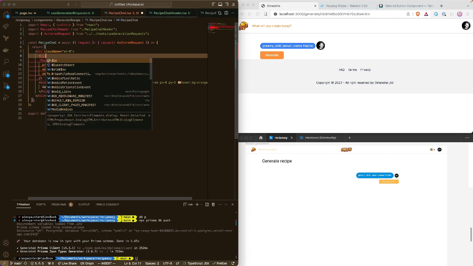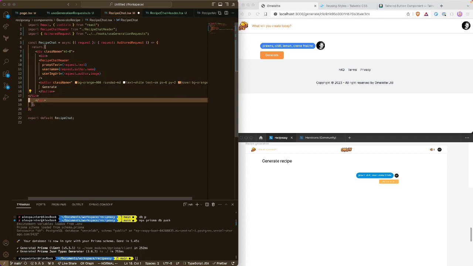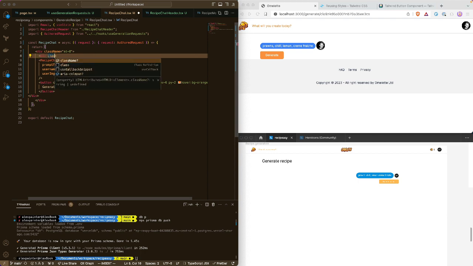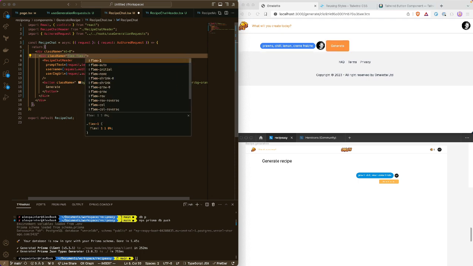So let's create a container for these two. Class name, flex. Get some flex in there. And then we're going to do what we just did, right? Flex. Oh no, don't do that. Row reverse.